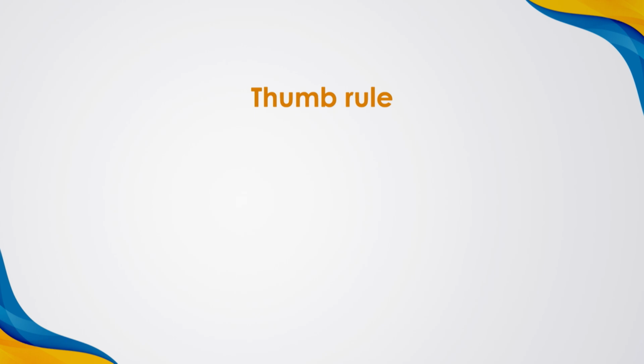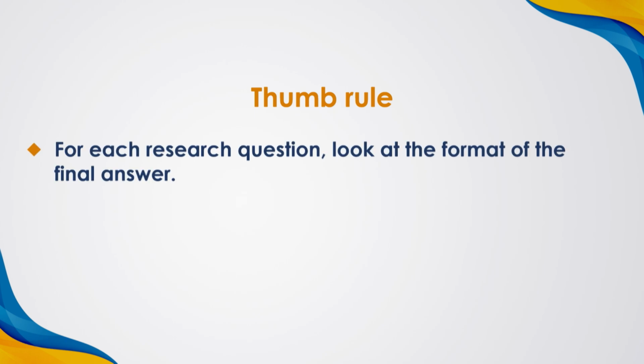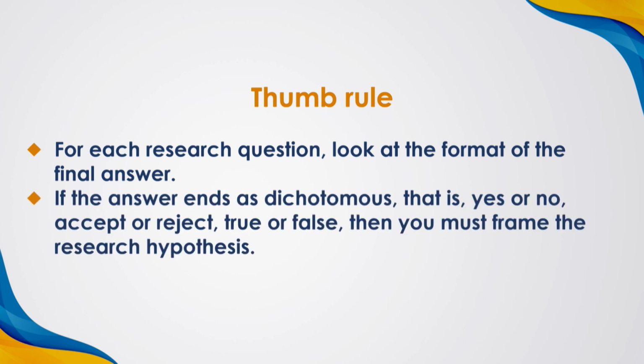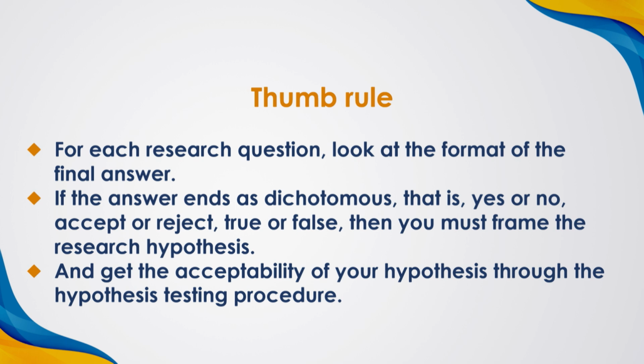Thumb rule. That is how to decide whether the hypothesis is to be framed or not. For each research question, look at the format of the final answer. If the answer ends as dichotomous, that is yes or no, accept or reject, true or false, then you must frame the research hypothesis and get the acceptability of your hypothesis through the hypothesis testing procedure.